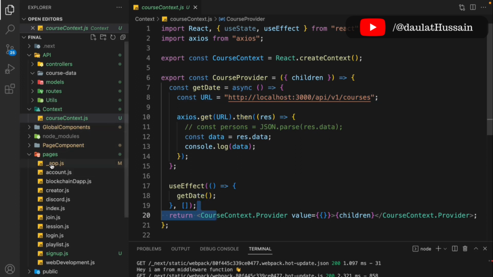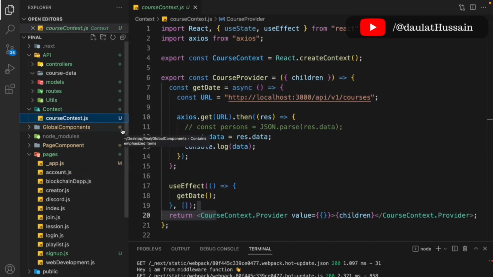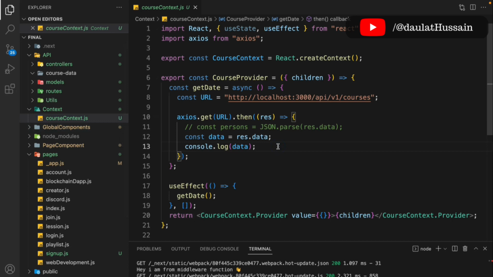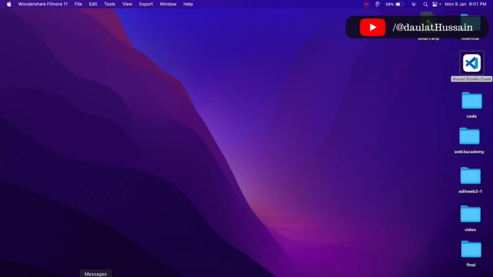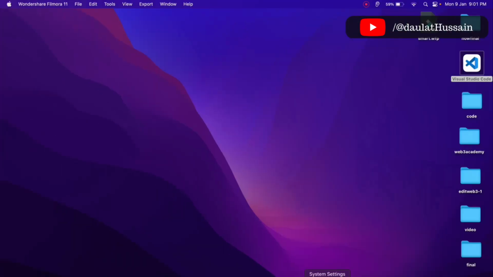If you come back to the API.js, here we are simply wrapping the entire application, so we can easily have all the access. The same old logic we are following. Hope you guys haven't forgotten that. If you have, make sure to watch the NFT and DeFi and other projects which I have built. So what I did here, I've taken my root domain. This is my root domain, localhost 3000, and that's what I have defined.